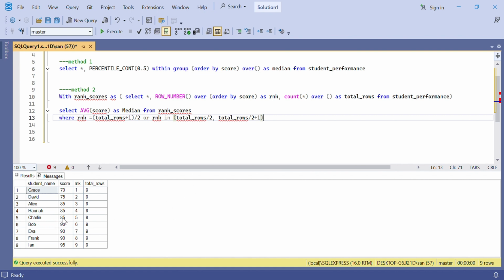Then we take total rows divided by 2, that is 5, and plus 1. So the two middle values will be in position 5 and position 6, and then we get the score values in those two ranks, and then we find the average.